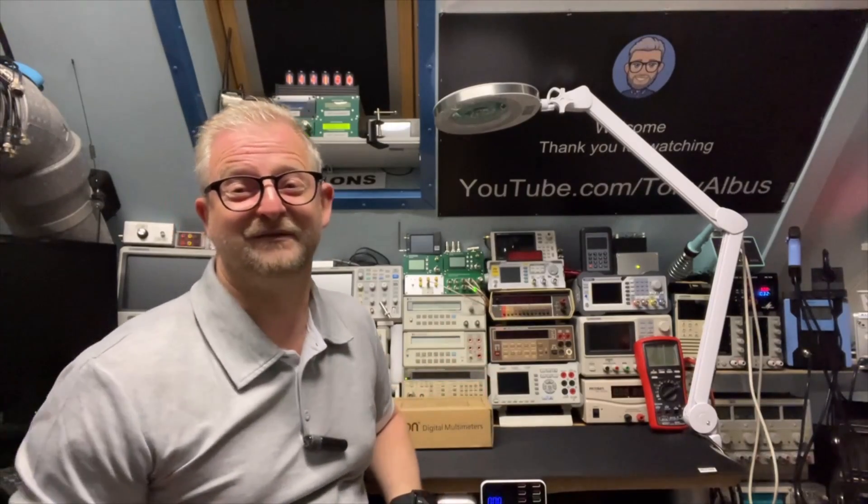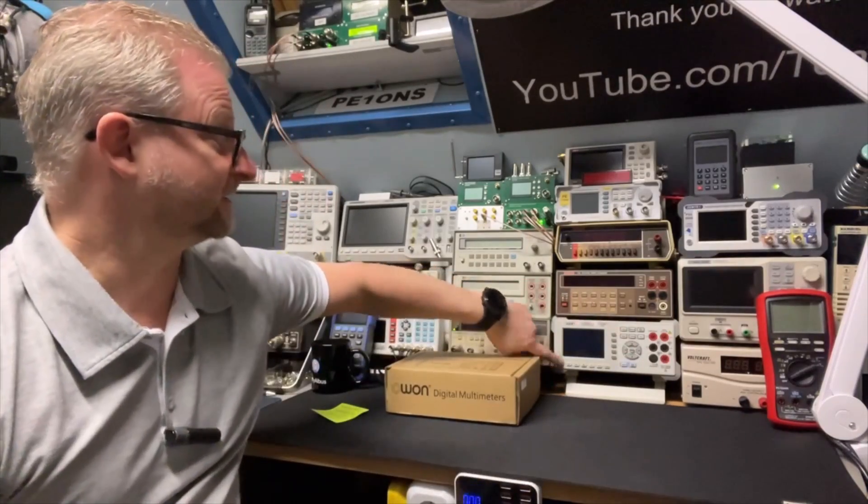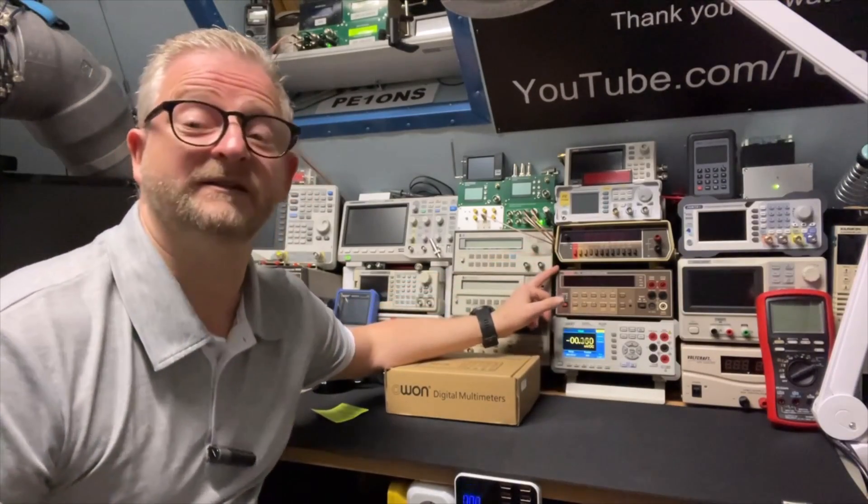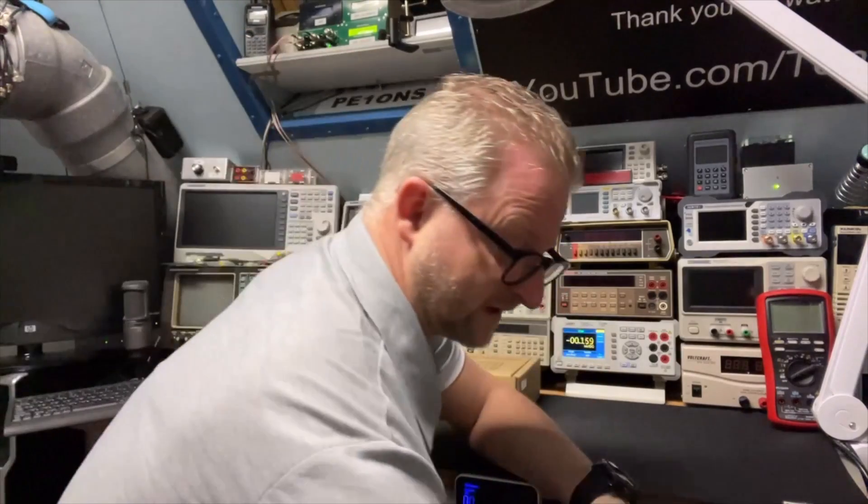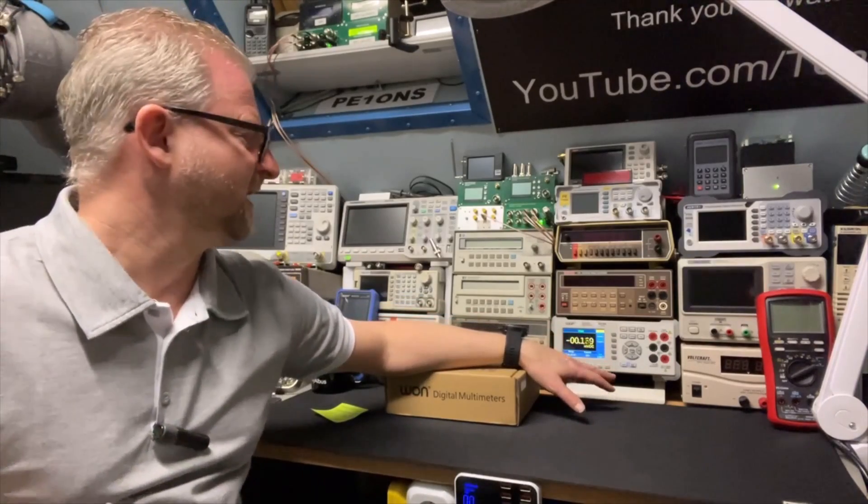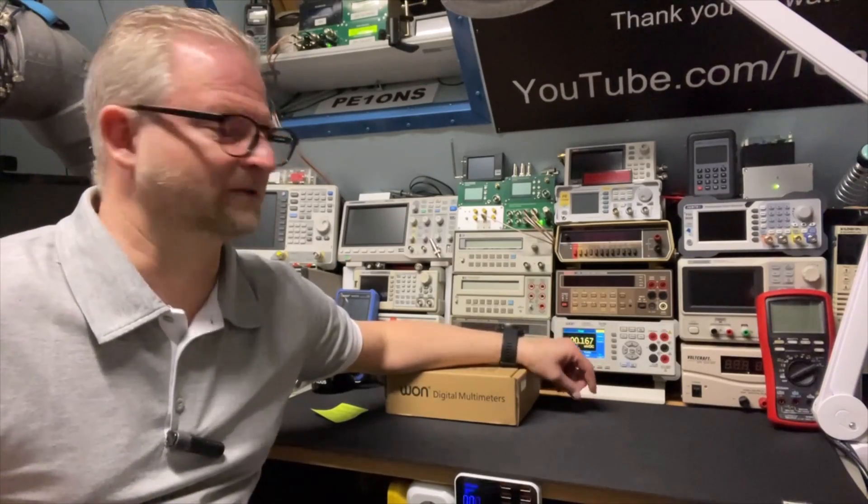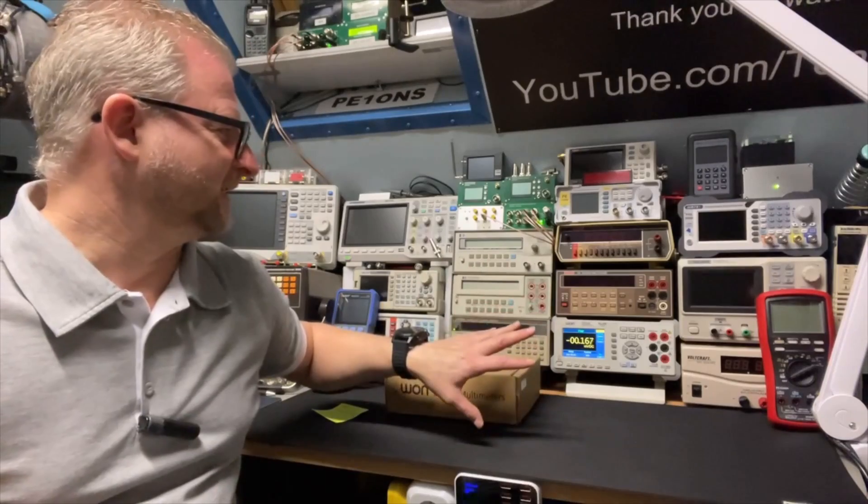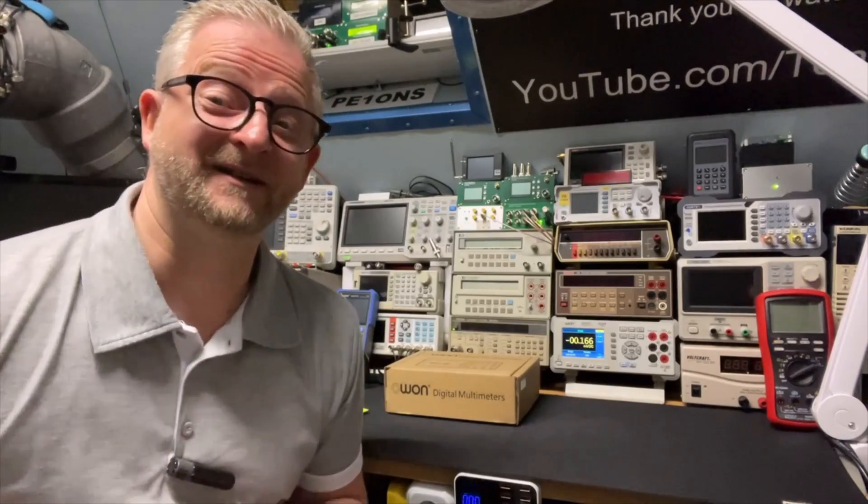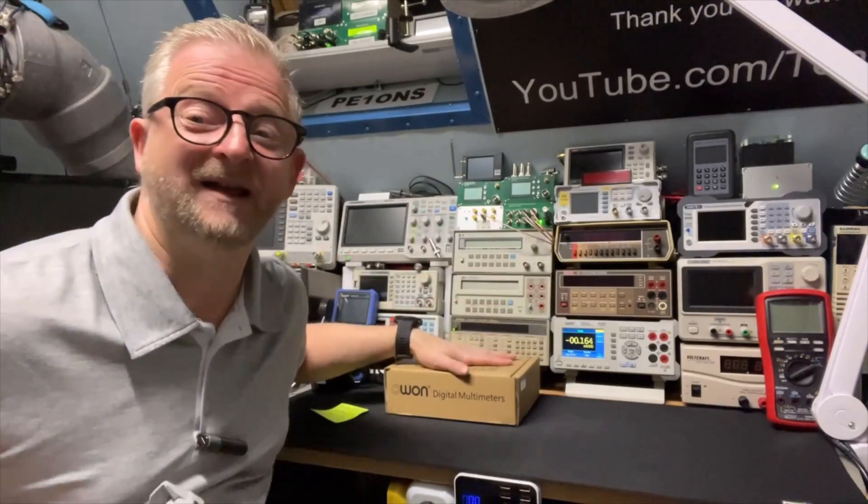You might have seen it already on my bench - the OWON is here. I don't use it that much because my Keithley that came later has an extra digit, and now I even have a Siglent at six and a half digits. It's an entry level meter so it takes a while before the value appears on the screen, sometimes one or two seconds. I'm a bit spoiled with the Keithley that is super fast.